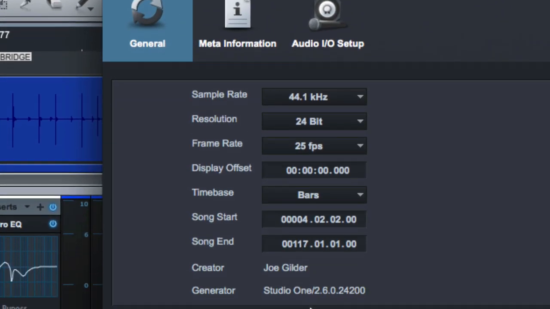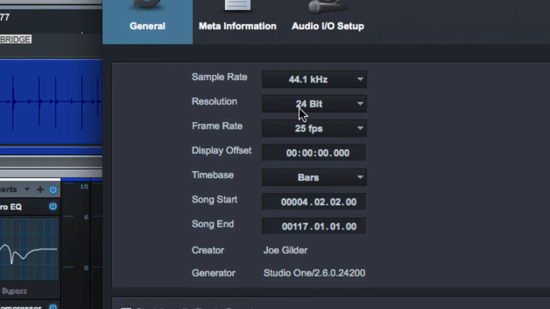First, we're going to talk about the general setting page. Here's where you can adjust and change the sample rate, resolution, bit depth, also frame rate if you're doing video stuff, and a few other things. Okay, these are the main ones here. I recommend getting this right at the beginning, but if you have to change it for some reason, you can. Now, I don't think this applies to the files already in the session, but I think it would apply to anything you record from here on out. So if you started a session at 16-bit by accident and you wanted the rest of the recordings to be at 24-bit, you could change it here. That's how you get to that.